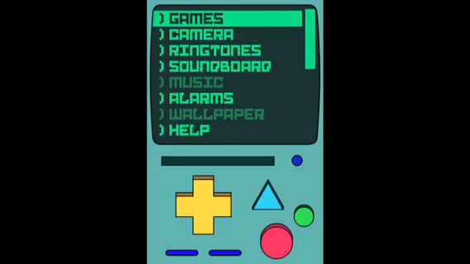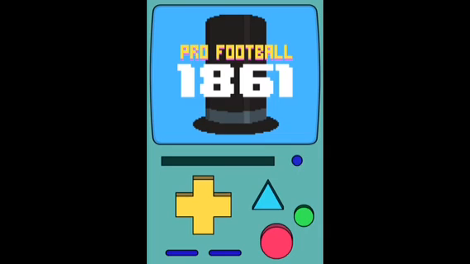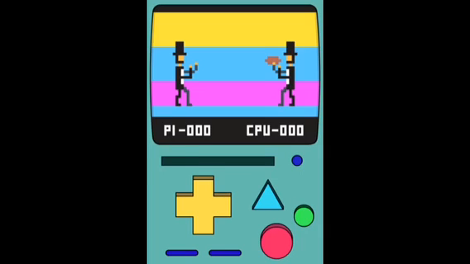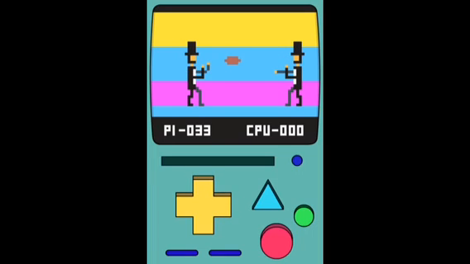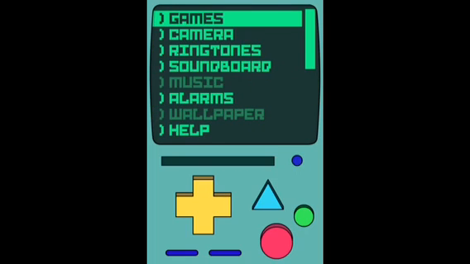And it has games, so this is one of the games, Pro Football. Okay, so it has instructions. You can use the D-pad here, and you click the red button to kick. So, those ones are locked for the full version.